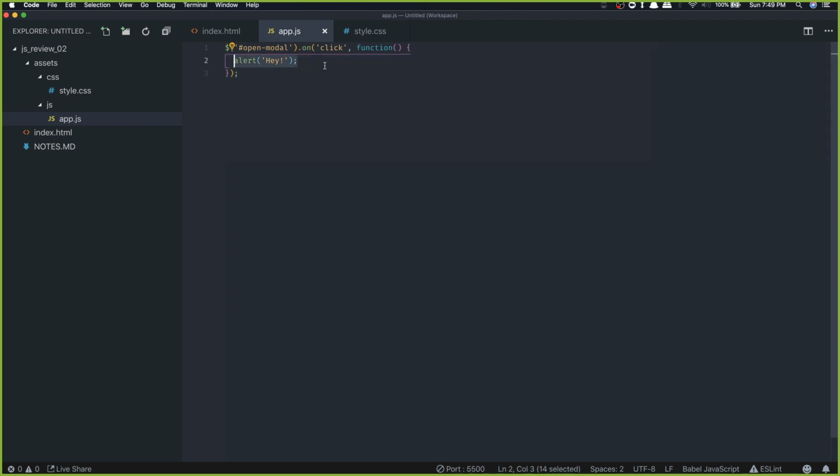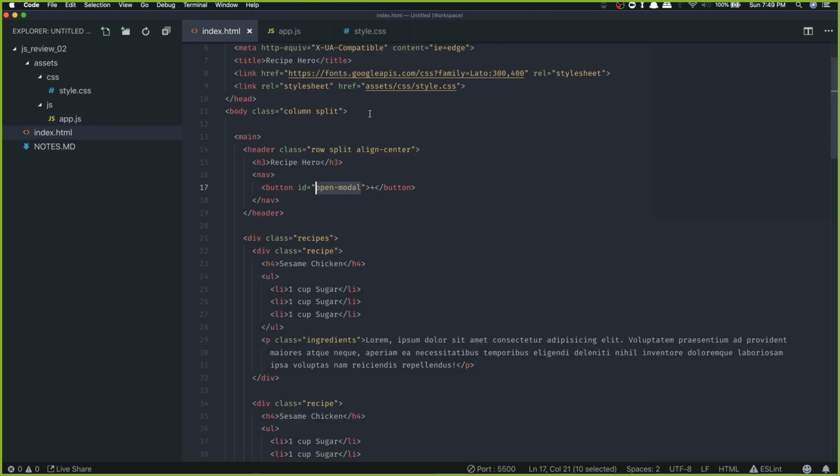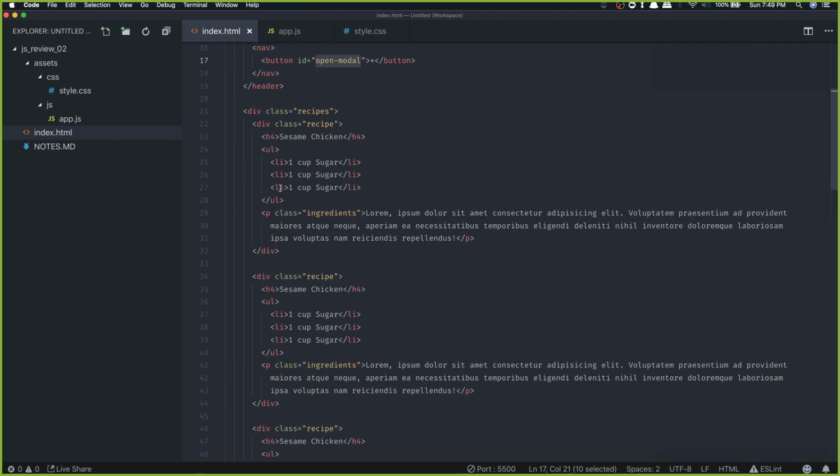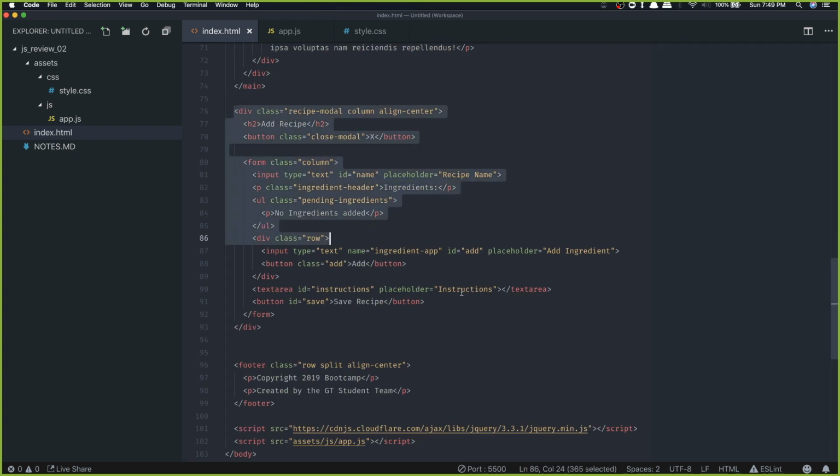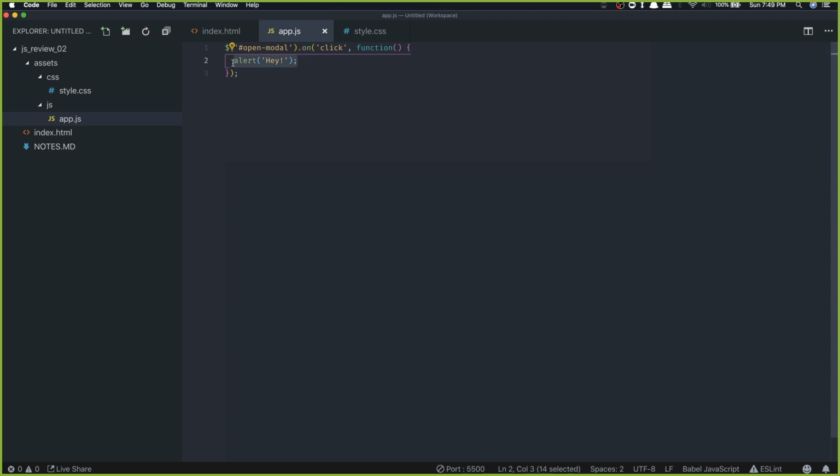Let's say when I click that button, I want this div right here to show, right? So I have a class of recipe modal on my div. So what if I said, hey, jQuery, grab that div, and I want you to show it.